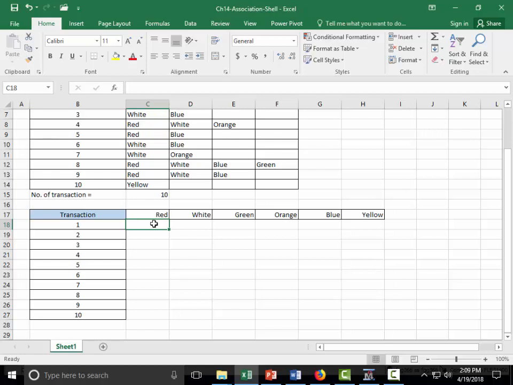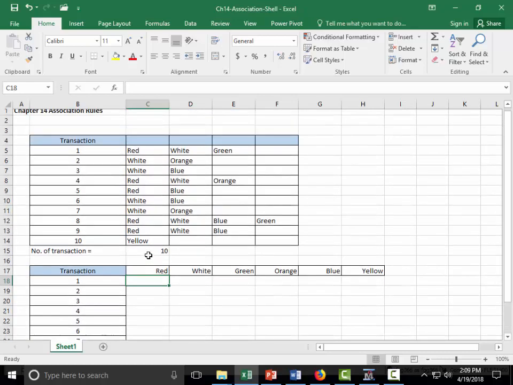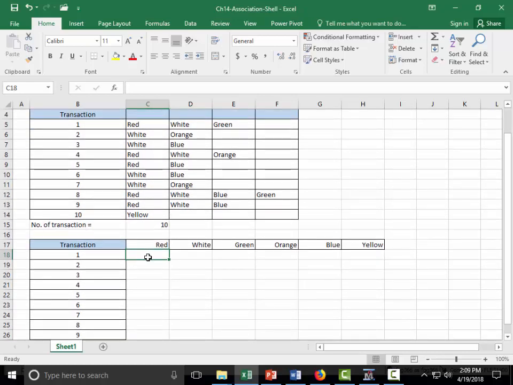How can we do that? In a small transaction set like this, you can just view it and fill out the matrix, but that's not what we want. We want some formula that will automatically count. So what formula do you think we can use?